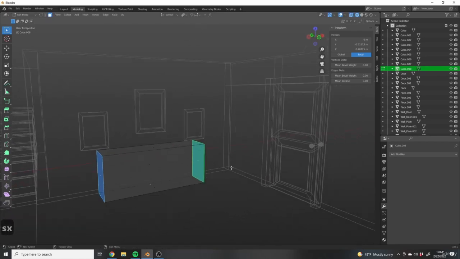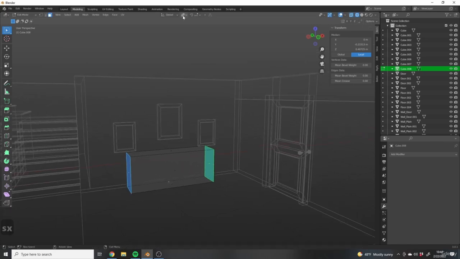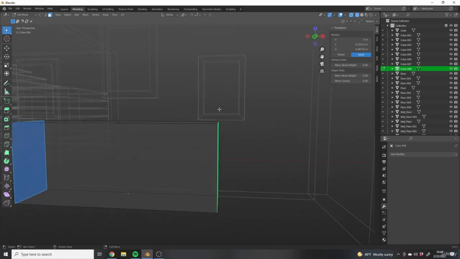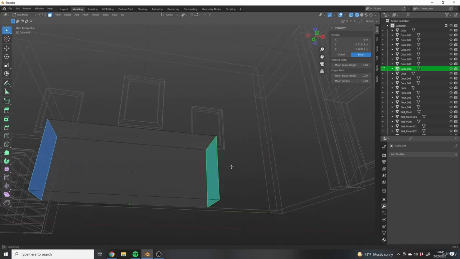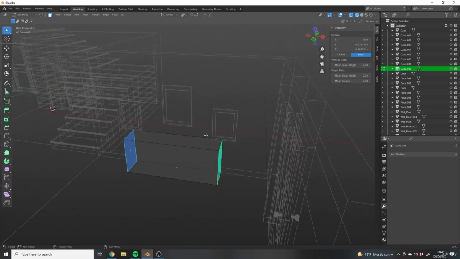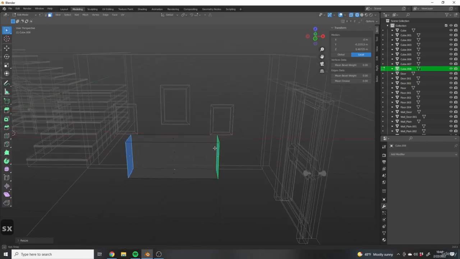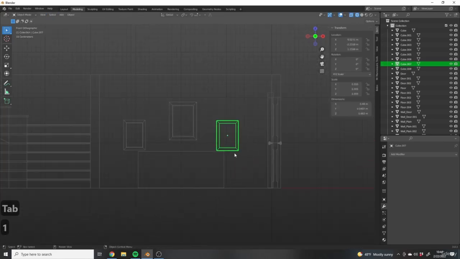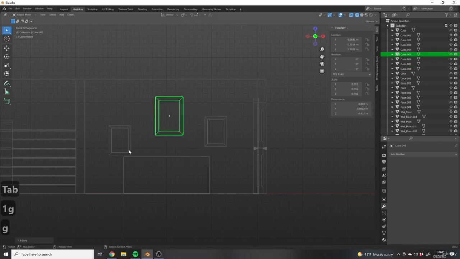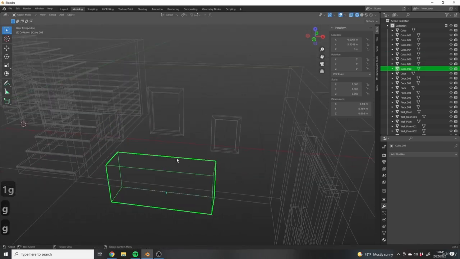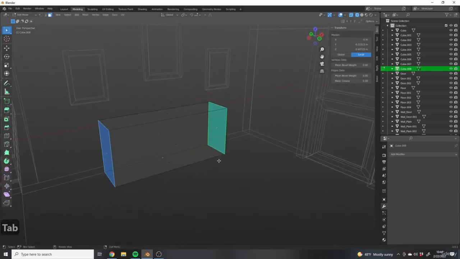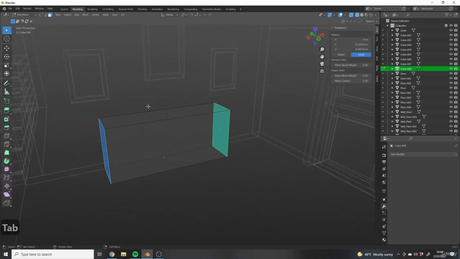Now, I press S and then X on this, and you'll see that nothing is happening. It's because I'm scaling these along their individual origins, which with a face that is oriented this way, it has sort of an X scale of 0 already because it is flat along the X axis. So to fix that, all we have to do is make sure we come up here, change it back to median point, S X, and now we can scale it in the way we expect it to go. Shifting those up so they're not creating tangent lines here.